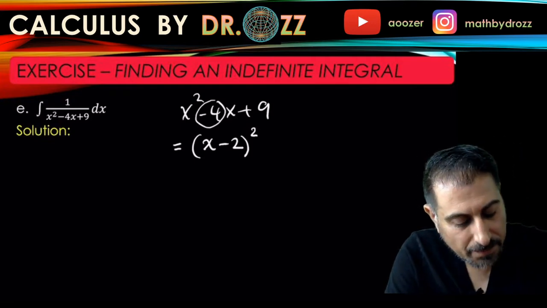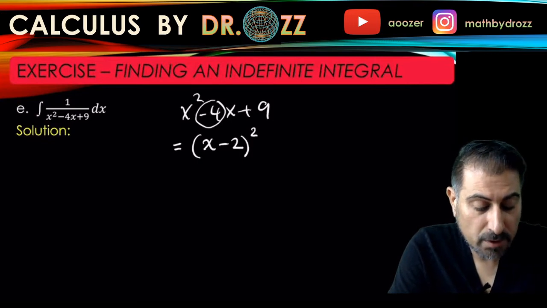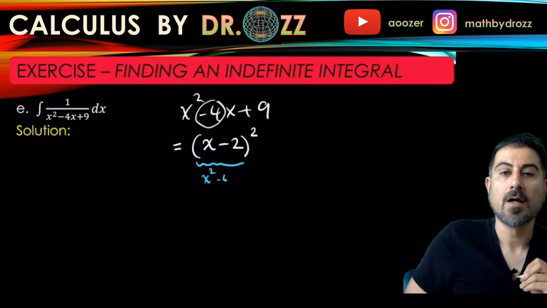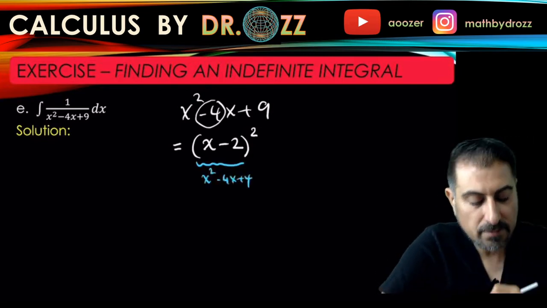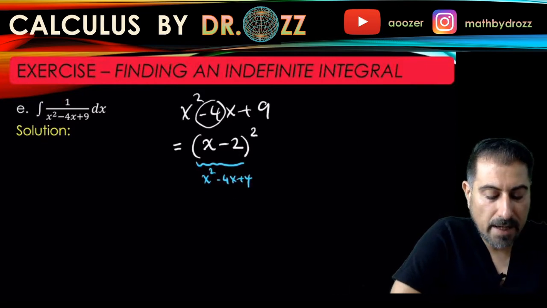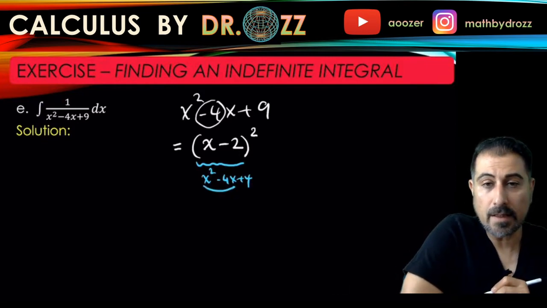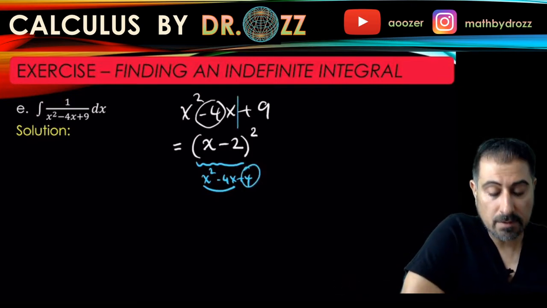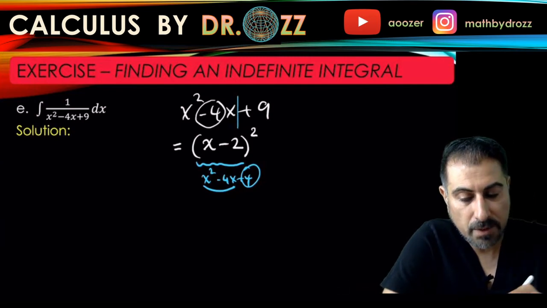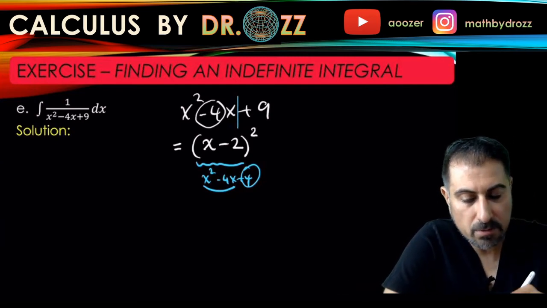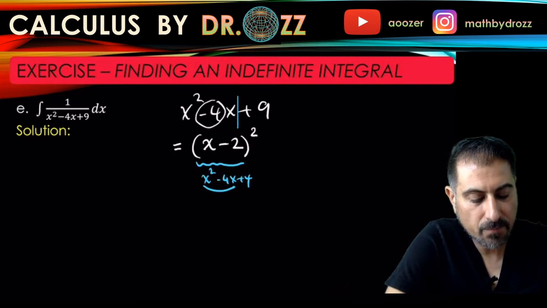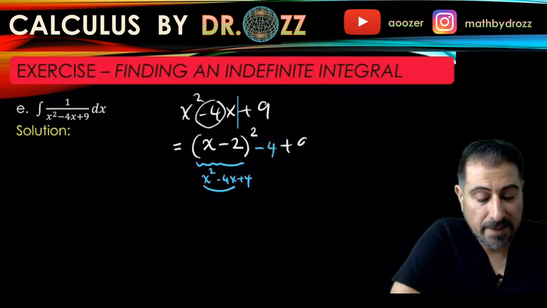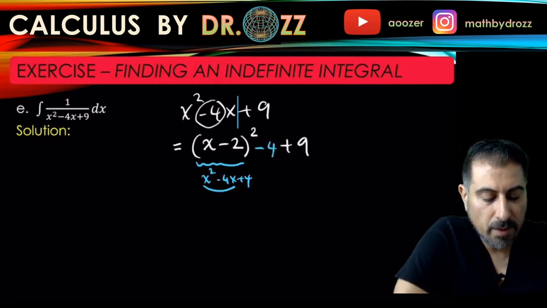If I expanded this out, what would I get? It's a quantity squared, so x squared minus 4x plus 4. So x squared minus 4x is fine, but I have this extra 4 coming in by completing the square on the first two terms. So I should subtract that 4 from here. That's the payback. I still have plus 9. So let's simplify that: this is x minus 2 squared plus 5.